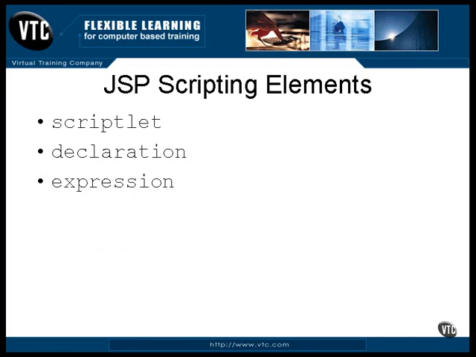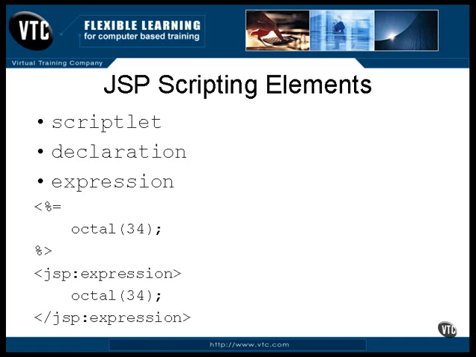Now, there's one more scripting element. An expression is Java code that is executed, and the results from that execution are output into displayable HTML text. For example, if you have a method that returns a string that is the octal form of a number, you can put that string, the octal number, into the output with a statement like this. Written in the XML form, it looks like this. The code this generates is the call to an output method, and this method call is passed to it as an argument. That way, whatever this method call produces is inserted directly into the output web page.